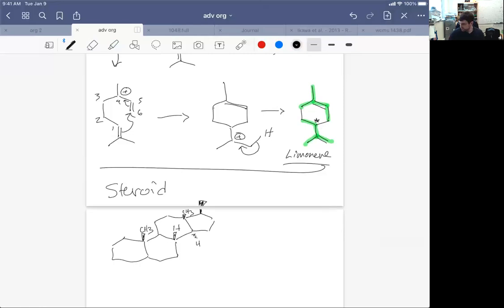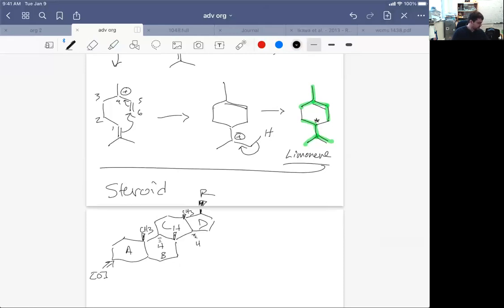I'm just going to, well, no, I've got the structure right here. What did I give you before? Yeah, so that's okay. Down, up, up, down here. Okay, so now we have our A, B, C, D ring system. We have some oxidation at this site. And this is typically an R group.